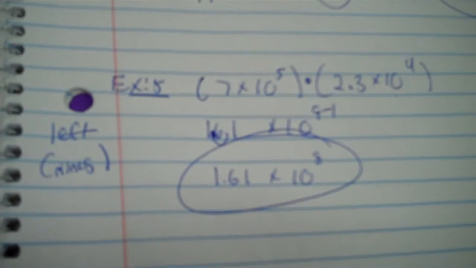Now, that would be fine, but there's 2 digits in front of the decimal. In scientific notation, you can only have one number in front, okay? So you need to move that decimal once to the left, so you have just the 1 digit in front. Now you also then need to put a 1 next to your exponent 9. Now you moved it to the left, so when I move it to the left, that means I'm going to minus, okay? 9 minus 1, that's 8. 1.61 times 10 to the 8th.